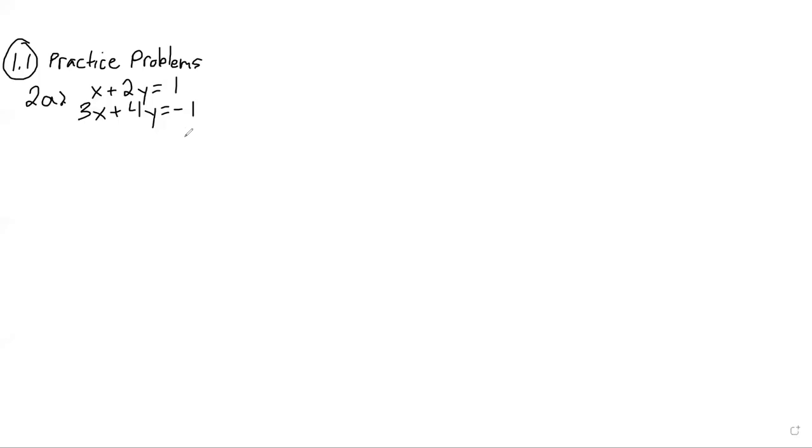For this problem here, what we've got is a basic system of linear equations, two variables, x and y, and two equations, x plus 2y equals 1 and 3x plus 4y equals -1. You can certainly solve this using techniques that you probably learned in grade 9 or 10 math. But we want to focus on setting things into matrices, augmented matrices, and then using row reductions to solve.